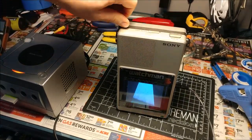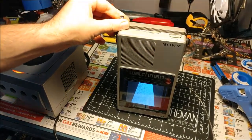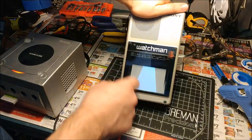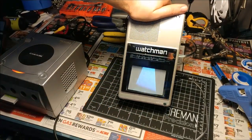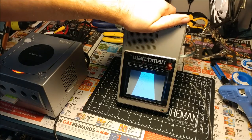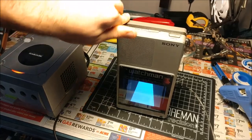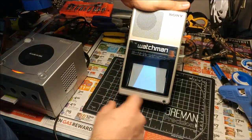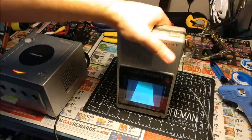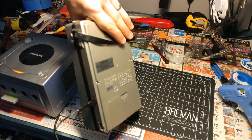Now, I've been looking online like crazy for screens and stuff, and I haven't been able to find, obviously, this size screen, which is really weird. It's a really weird size. It's not even 4:3, it's like a 4:3.5 ratio. So there's going to be black bars on the top and bottom, but there's plenty of space in here for a Pi and all kinds of stuff. I mean, shoot, I don't know what I can do.